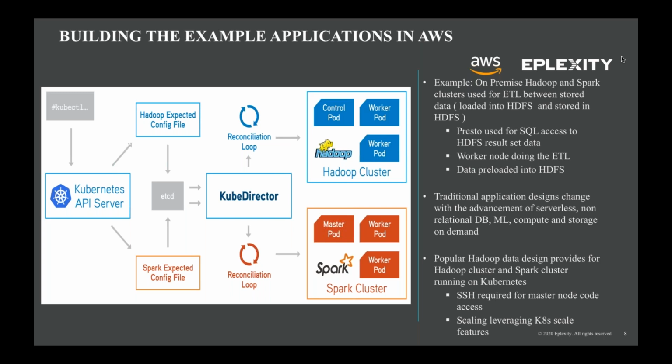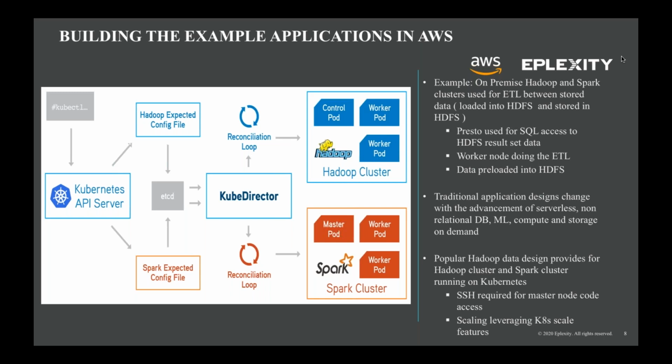So in this design, how would we change this? Or would we change it from a design perspective? Would we use non-relational databases? Would we use machine learning? How would we deal with compute and storage on demand? This very popular design can also be built, as we know, 100 other different ways.